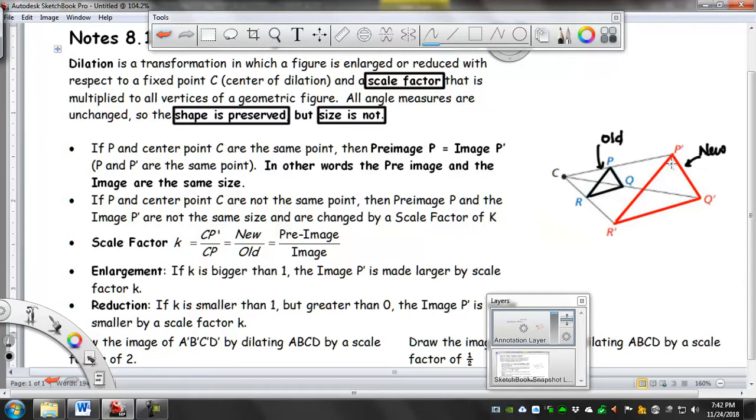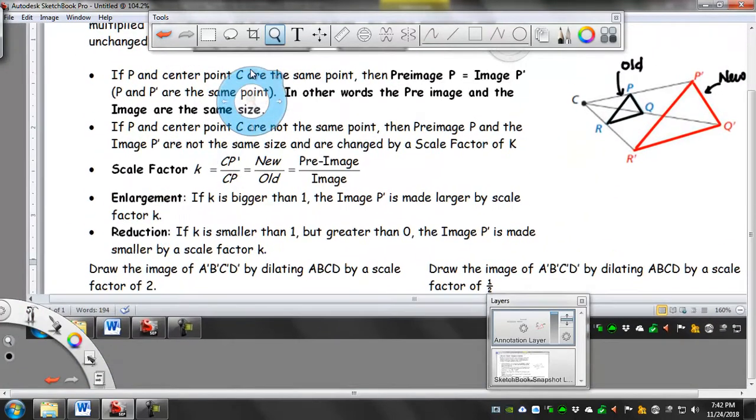So sometimes you can compare sides like we did here. 2 times 2 would give me the 4. If this was 4, it was a scale factor of 2. 2 times 4 would be 8. So there's 2 types of dilations you can have. If a scale factor is greater than 1, like 1.5, 1.25, maybe 3, it's called an enlargement. So the new image will be bigger than the old image. Now, if you have a reduction, that's the other type that we can have, then that means the scale factor k is between 0 and 1.